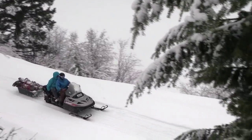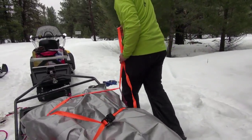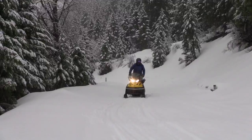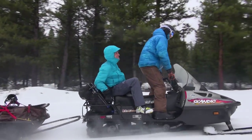We offer a variety of different packages for anything people want. So, you know, for someone who hasn't had a lot of experience with snowmobiles, maybe they show up to the trailhead, and we grab their gear from them, we load it all into gear sleighs, and throw out some ropes, and we tow them up the mountain. That's not really something that a lot of people see at other operations, because you're having to walk in. So it's a different experience. A lot of people like that. You can bring a lot more creature comforts.